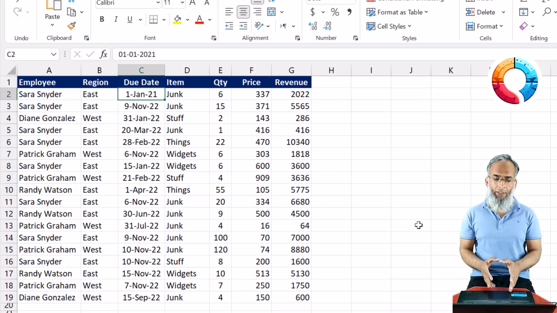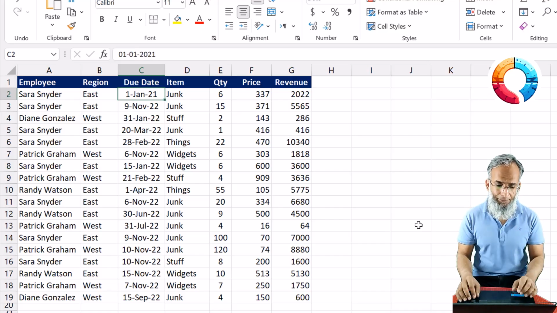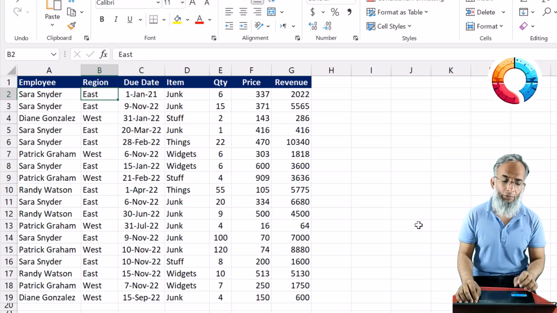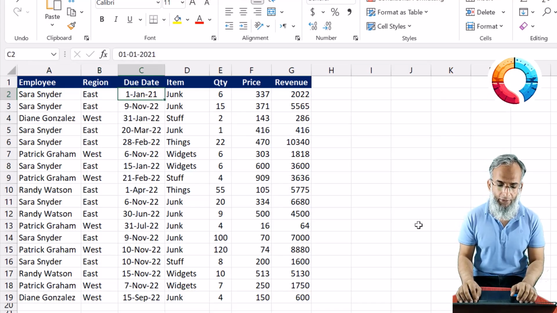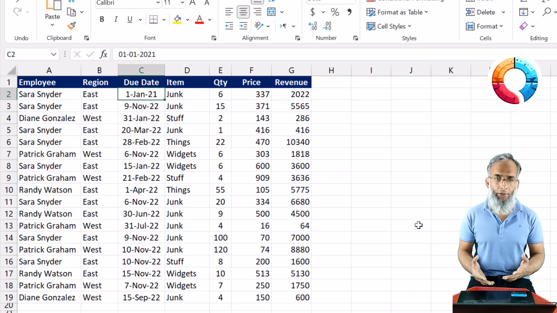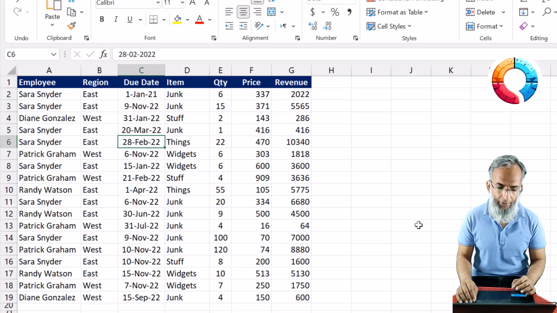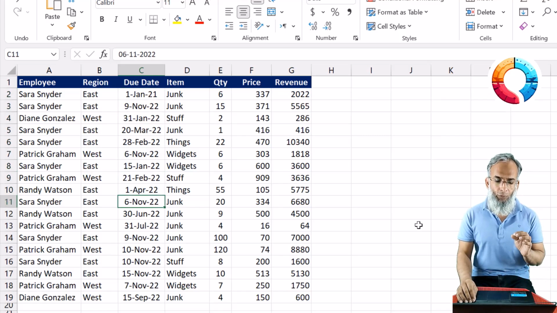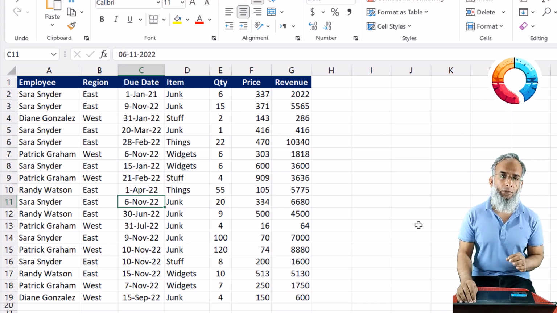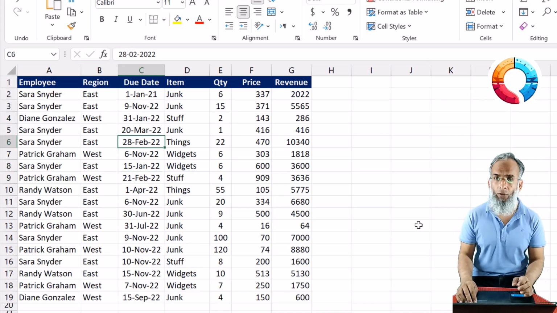So we have those things here, imagining, and we have the due date and we have the employees who have to follow up with these invoices. So whenever I open this sheet, I want it to automatically highlight all of those invoices which are going to be due on that date. So for example, today is 6th November and we can see that there are certain invoices whose due date is 6th November. So these should have been highlighted automatically.